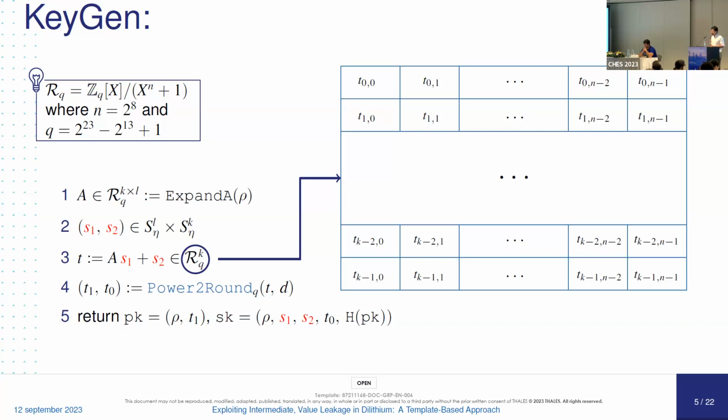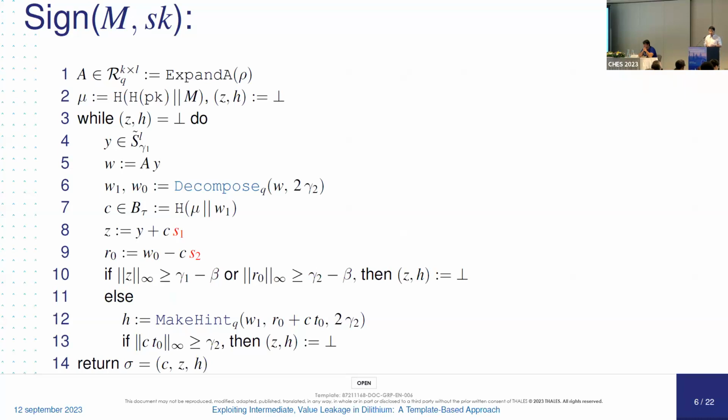So now the signature algorithm is based on the Fiat-Shamir with Aborts principle. And basically, we start in line 4 by sampling a commitment vector y given a distribution. We multiply it with the public matrix A, and we split this value once again into its upper and lower part. We will use the upper part W1 in a hash function in order to sample the challenge C. This challenge will be part of the signature and will also be used to compute the response Z, line 8. This response will also be returned with the signature if it's under a security range, line 10.